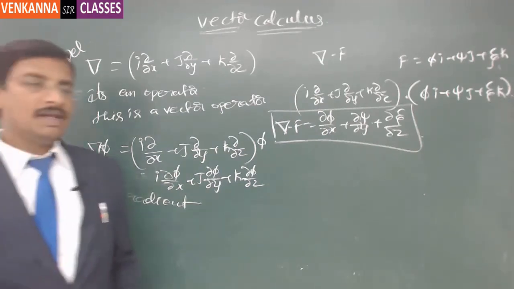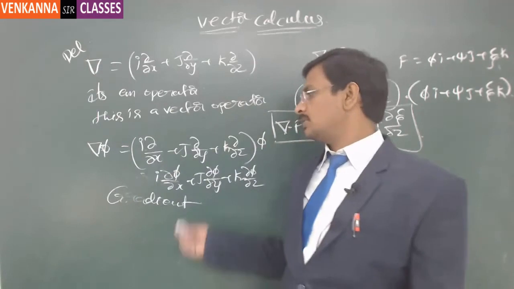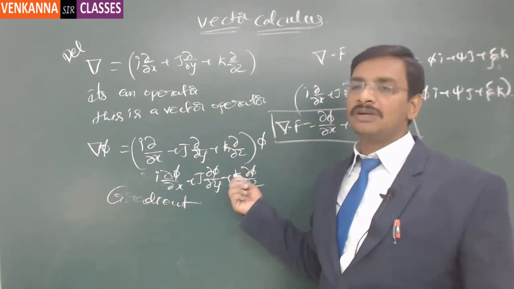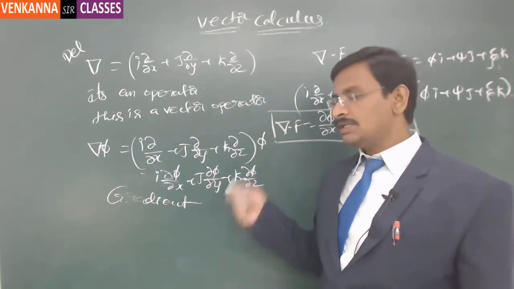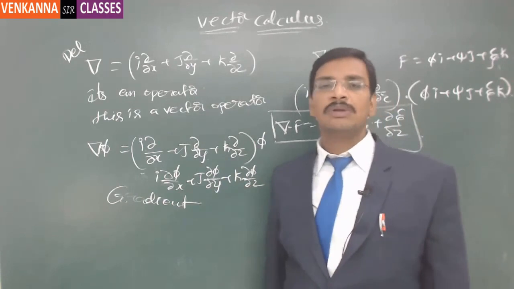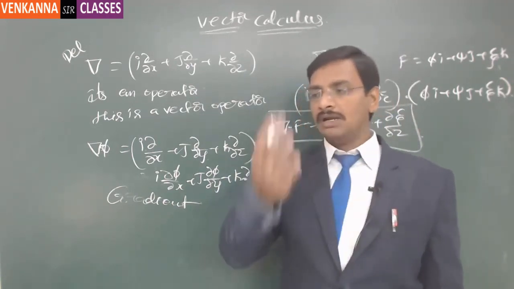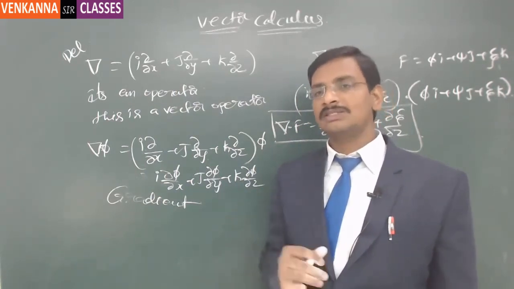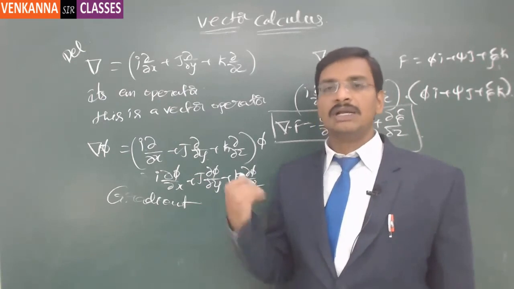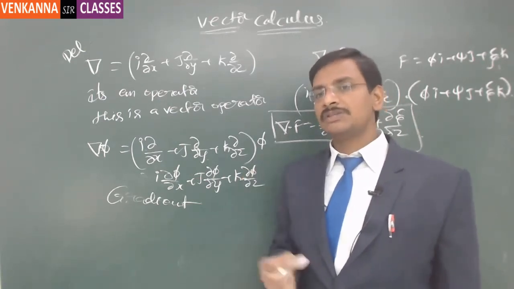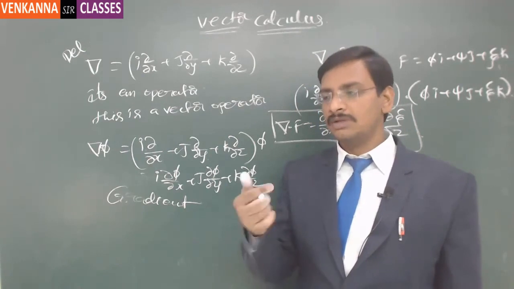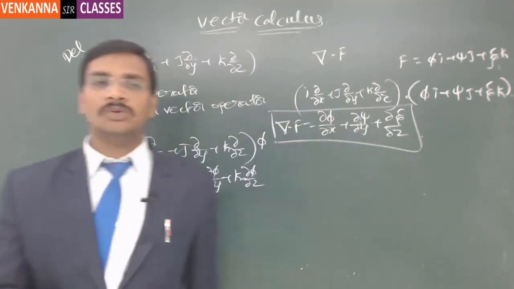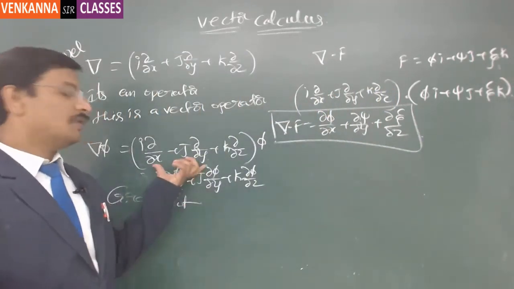What is the utility of del and gradient? The gradient is actually a three-dimensional derivative, so it gives the effect in all directions together. In each direction the function value is changing. For example, imagine a surface: there is a change in the x direction, the y direction, and the z direction also. How this functional change operates along each direction is nothing but the derivative, the slope value, calculated separately in the different directions.